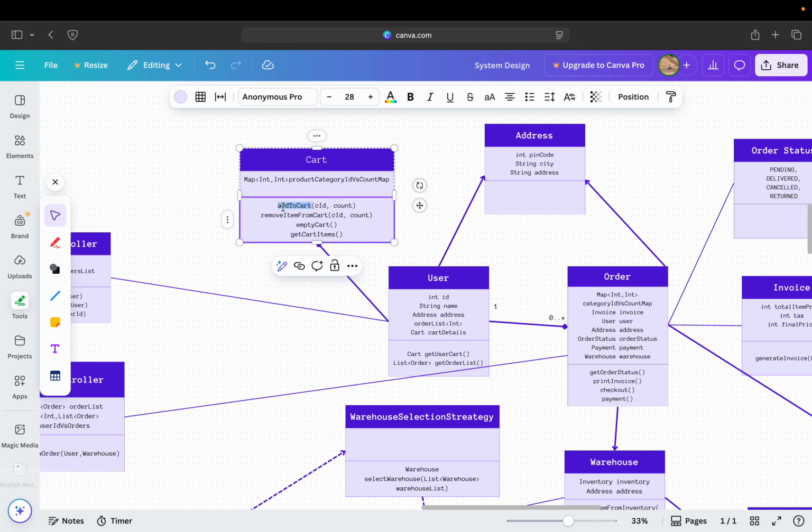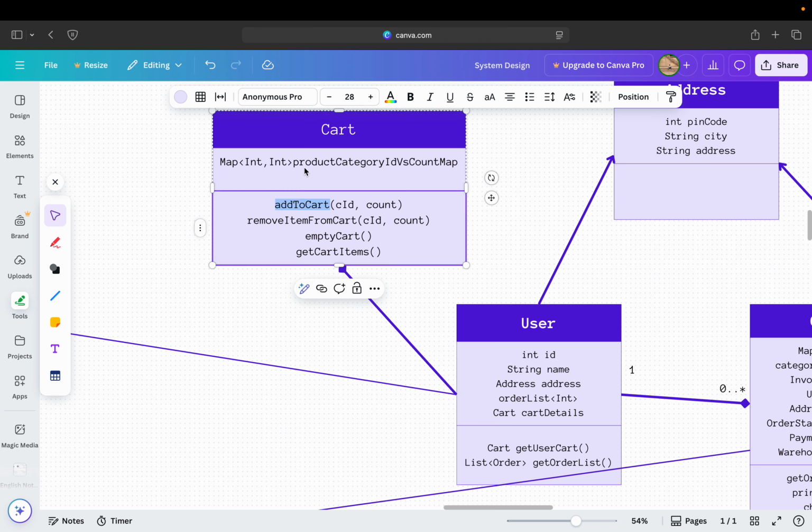After that, if we see the cart class, in the cart class we have the map, in which we are storing the category ID and the number of count. For adding the count, we have add to cart, which needs the category ID and the count. For removing the product, we need the same.